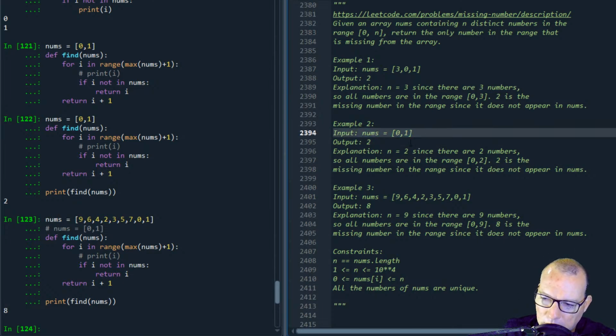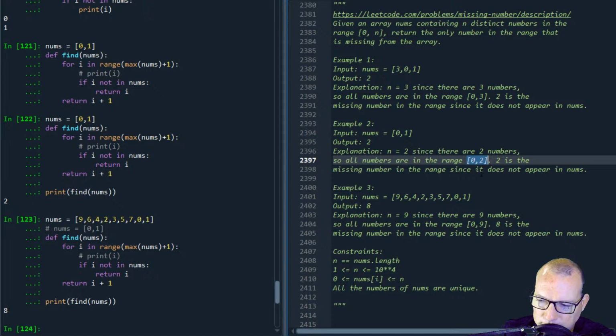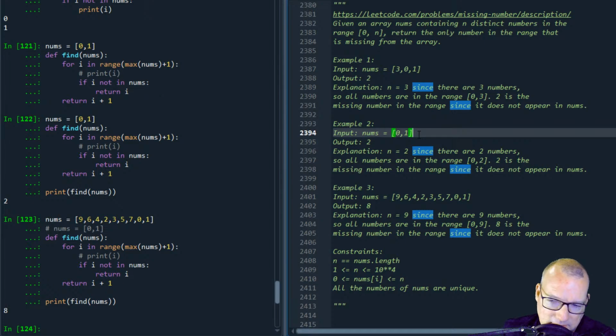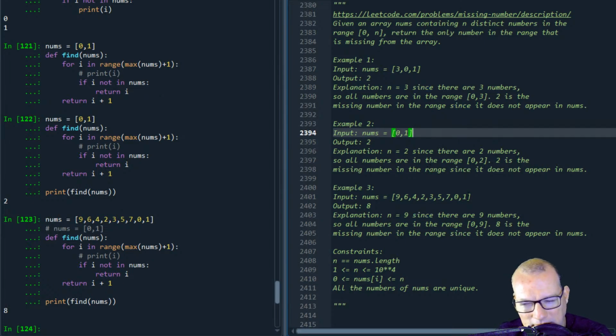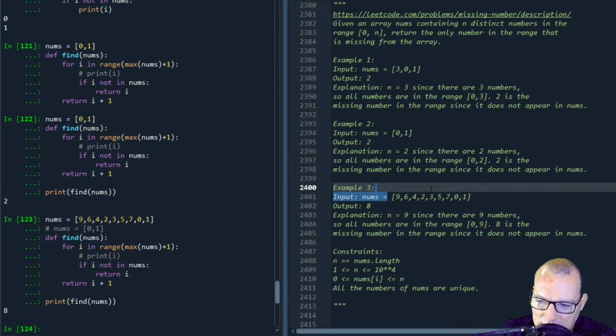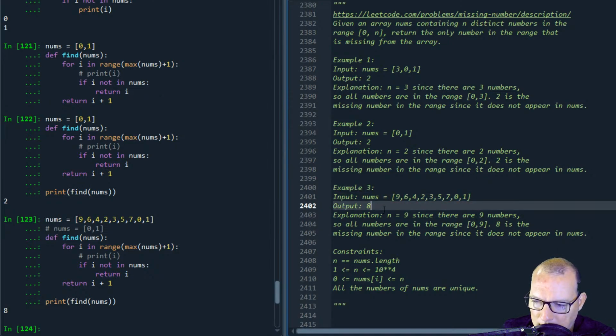So now the one that is very interesting to me is we're given this other array, 0 and 1, and now it's saying that the explanation is we're missing 2 because we're missing the bookend, which I don't really quite understand. But here we are. We're given this array, and we have to find that the output is 9, or the output is 8. It's missing from this group.